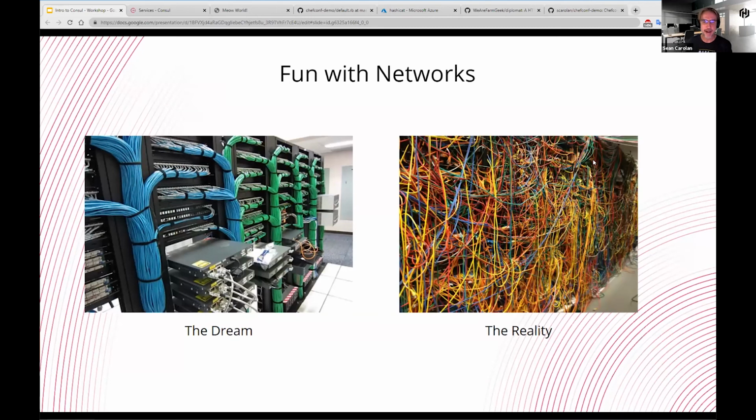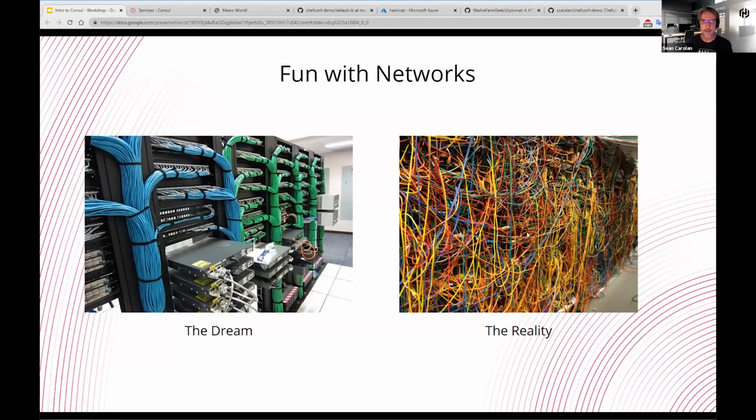This is the type of environment where you may be afraid to touch anything because you don't know what's connected to what. And interestingly, as we've moved to cloud, we still have this problem, right? Things are hard to keep track of when you have a lot of change in your environments.